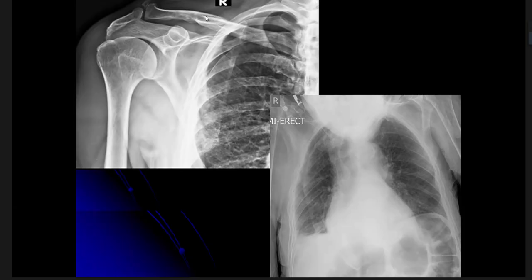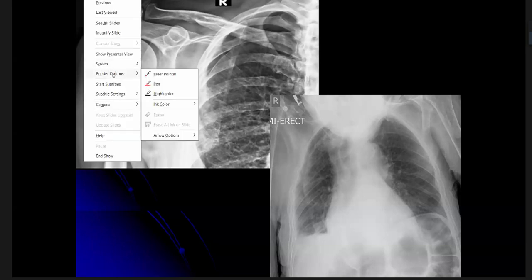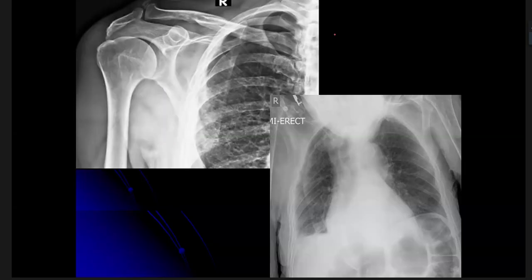Sir, on the right side, pneumothorax is there. Okay. So basically there are two images, and this one is a fracture. Rib fracture is there, sir, posterior aspect of the right fourth and fifth ribs, with associated pneumothorax. Very good. And on the left side, what is that X-ray showing?